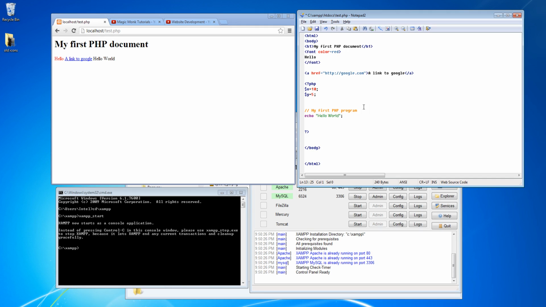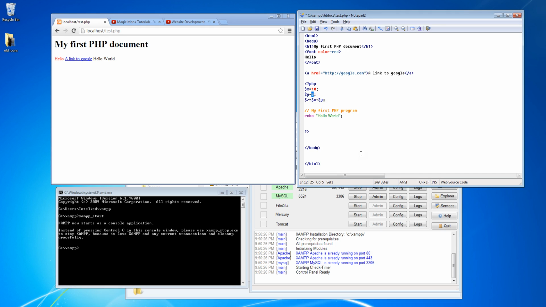I want to create another variable, let's call it z, and I want to make z the variable x plus the variable y. If you know a bit of maths, you would know that x plus y, substituting the number 10 for x, substituting the number 5 for y, z would be 10 plus 5, which is 15.